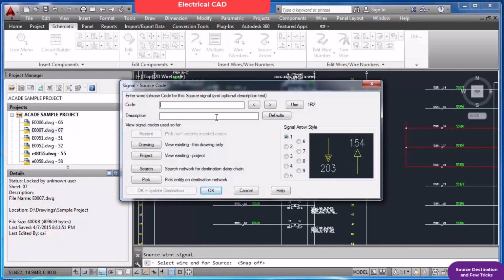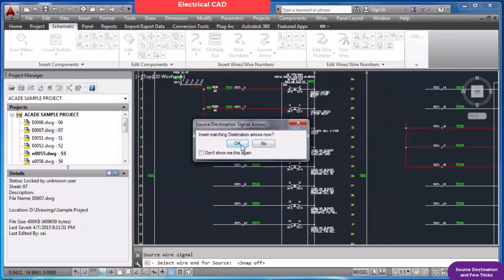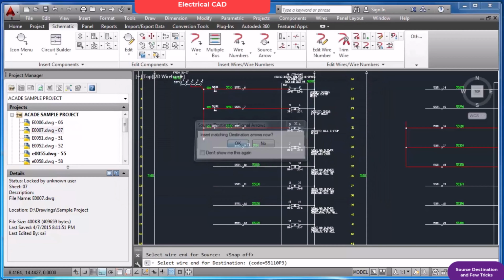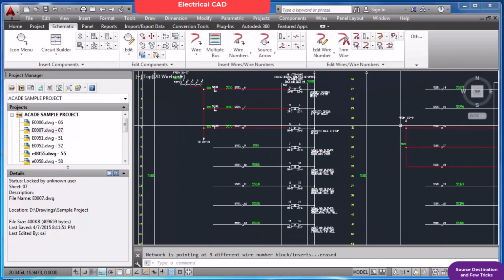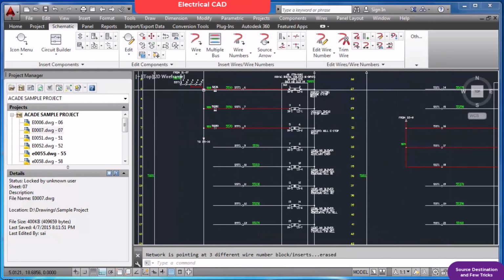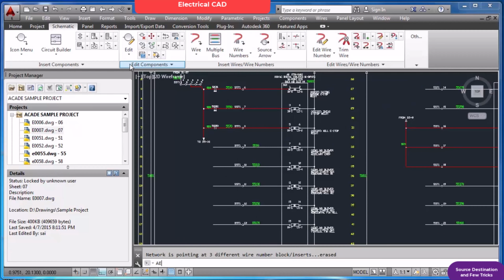This is my sheet number 55, 110 P1. I don't think I have used it somewhere, yeah, I have used P1. So I will put P3 here. P1 and P2 I have already used in this drawing. P3. See, now this is linked. Copy.